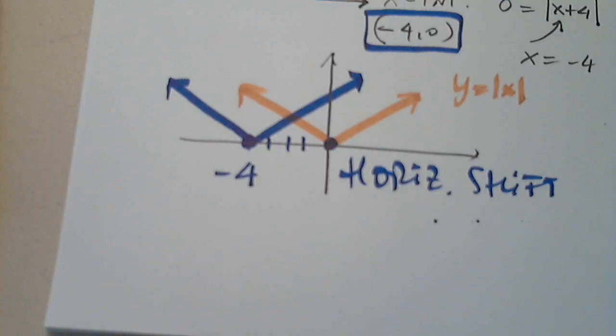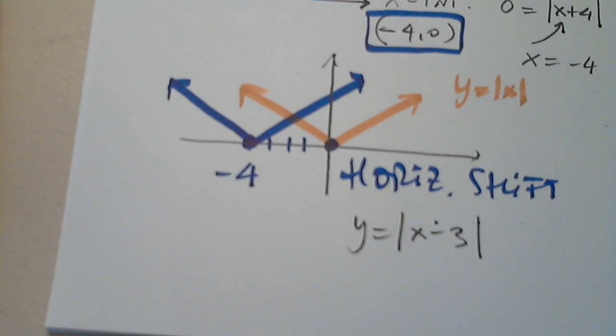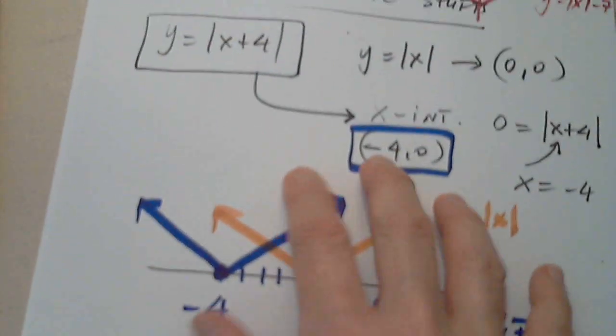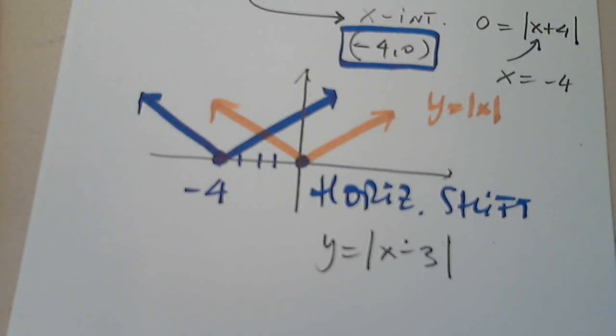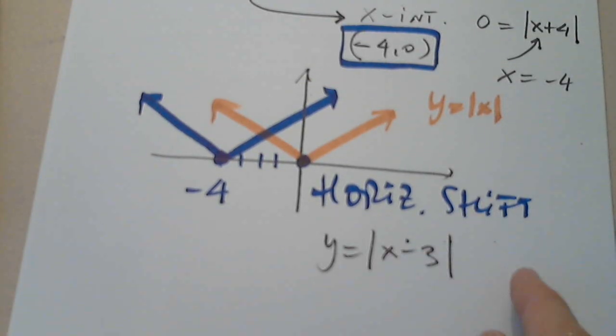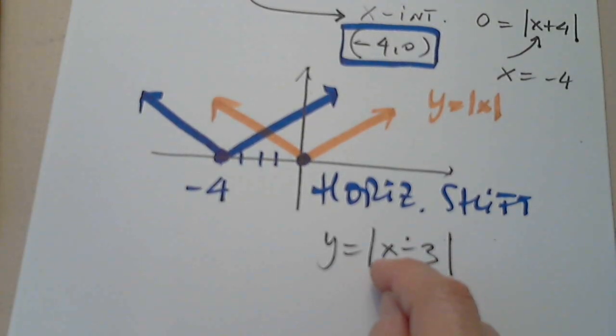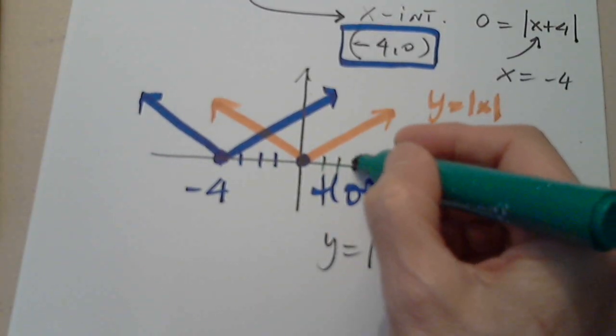Can anyone give us this example and tell us y equals the absolute value of x minus 3? Where will the graph go? Is it a vertical shift? Is it a horizontal shift? Horizontal shift. It's a horizontal shift because we changed the inside. But is it to the left now or is it to the right? And you only have to think in terms of the x-intercept. Right. To the right, exactly. It goes to the right. Opposite, because only 3 minus 3 is 0. That's the only x-intercept.